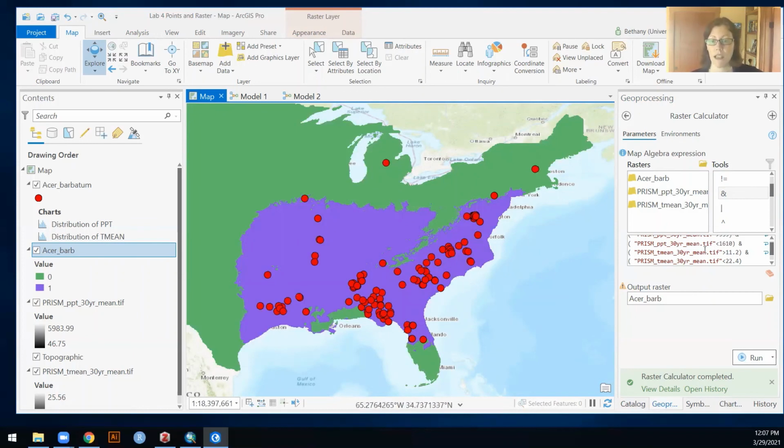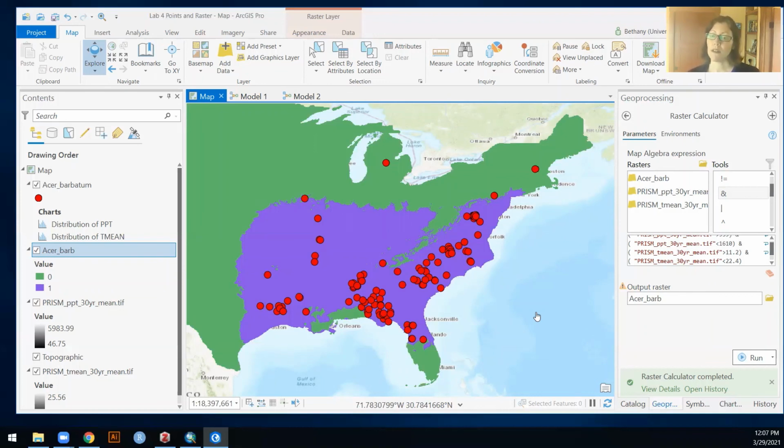You could certainly do the statistics for t-min and t-mean and add those statements on here in terms of your raster calculator. That will reduce the land area in here a little bit more and maybe make it a little bit tighter relative to where your points are. And one of the things, this is just an extension, but what scientists use this type of modeling to do a lot of times is first to try to figure out suitable habitat. So where might we find this species? Where are areas that would be good to conserve for this species?